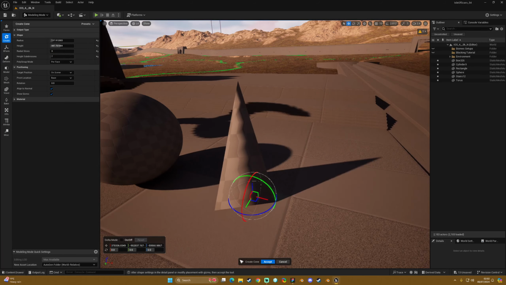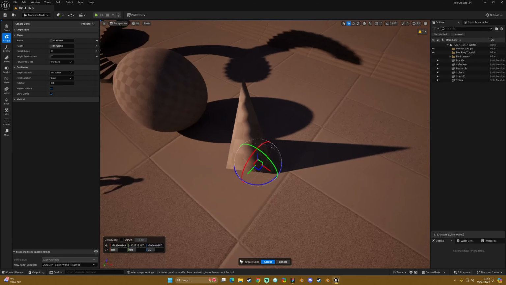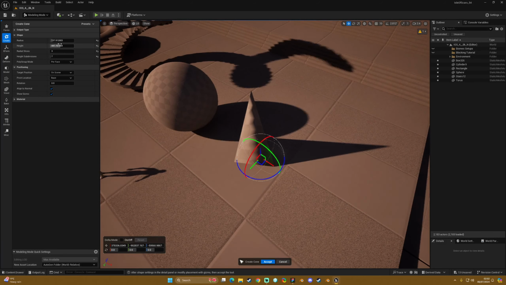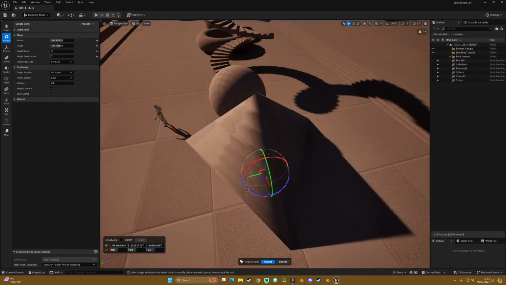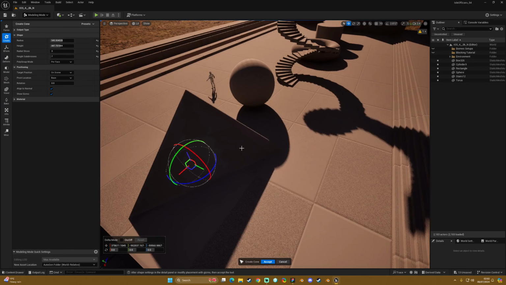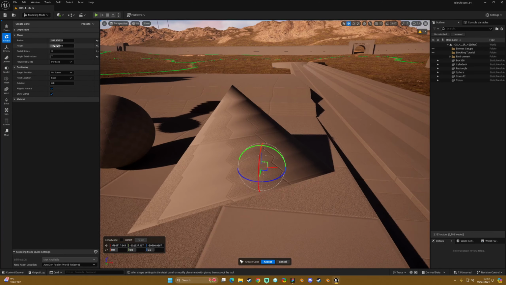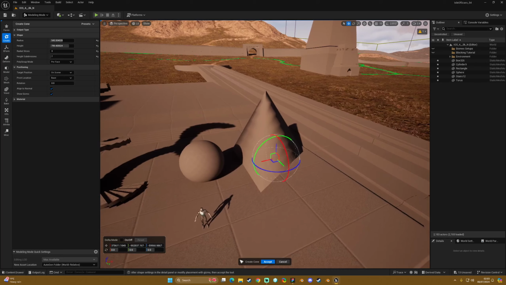If you lower these too much, you end up with a pyramid essentially, which might be something that you need. So you can make pyramids pretty quickly.